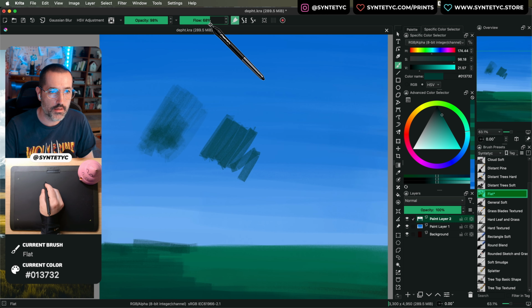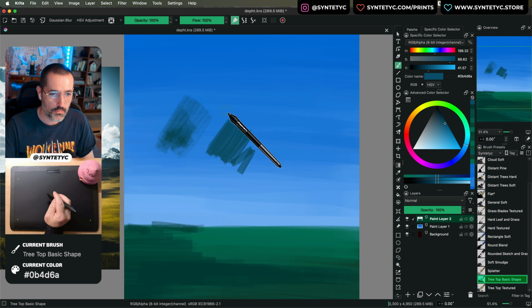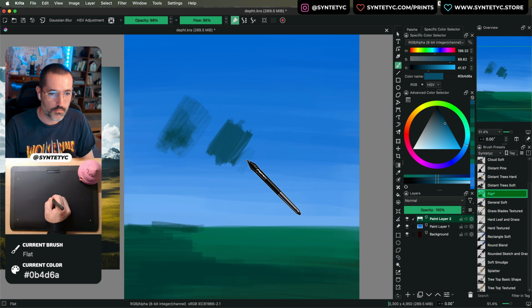And at a higher level it shows less texture and is sharper. So that is why the flow management is very important.